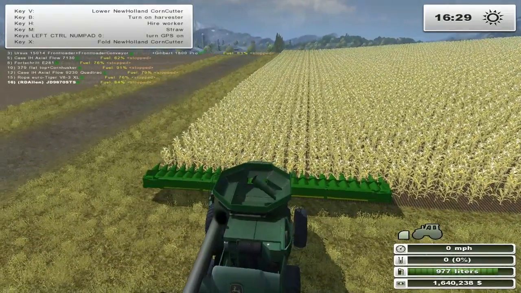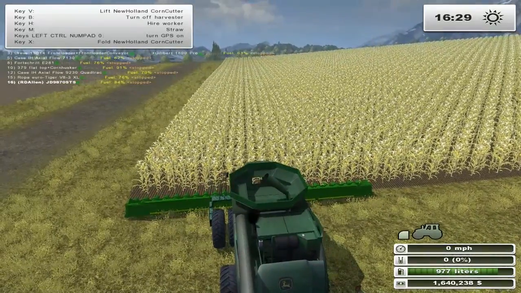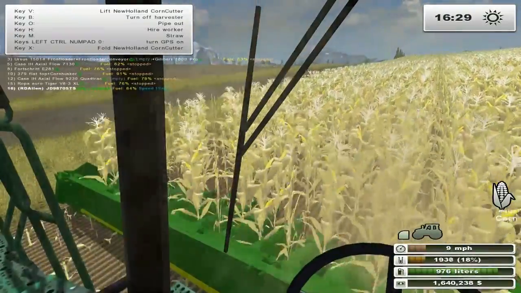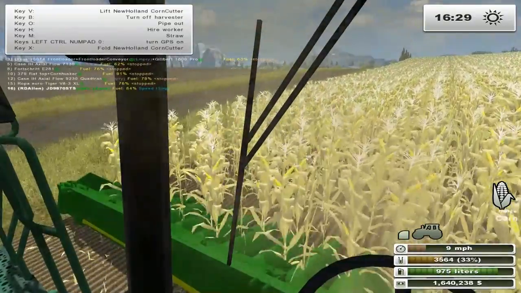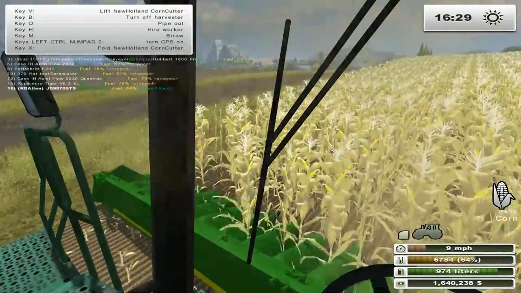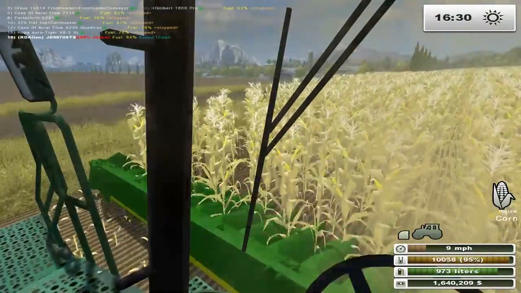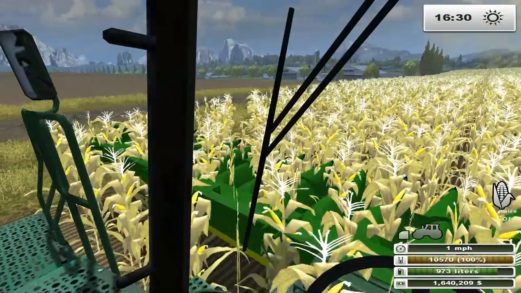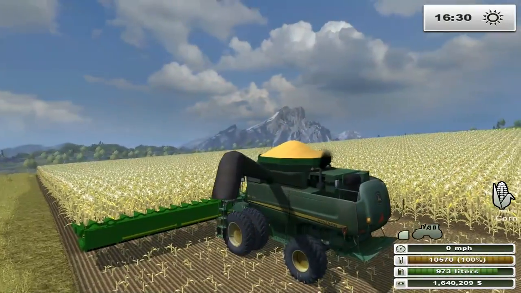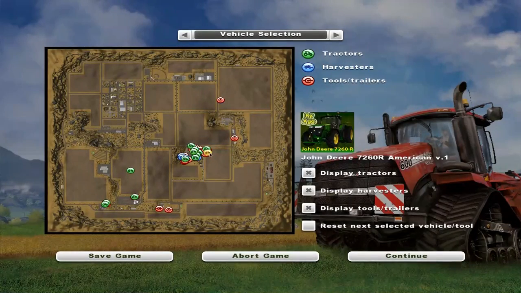Okay, 24 rows at a time here. Turn that on. And away we go. We're gonna fill up fast. My goodness. Boom, just like that. Okay. Let's get somebody to unload us.